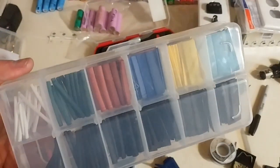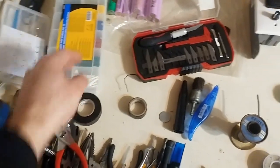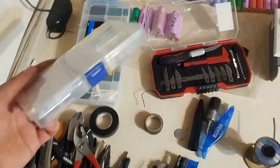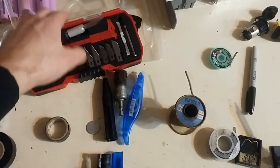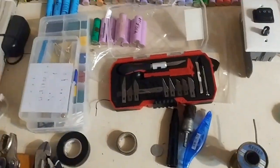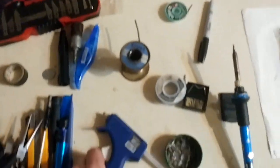I got it for $5, so it's really helpful. I'd recommend having a shrink wrap variety pack. It's kind of nice to have this big kit if you can get it for cheap. Always check used, you never know. This was very integral to the whole process.